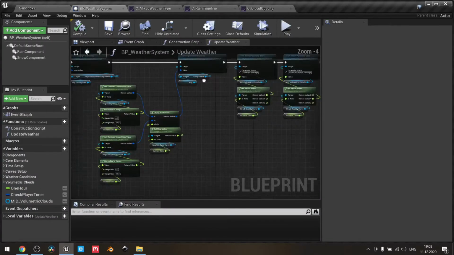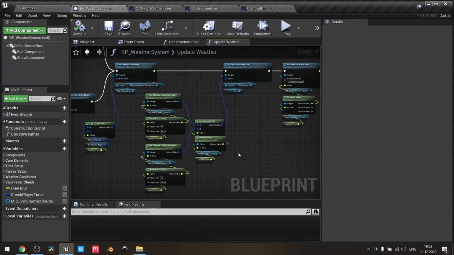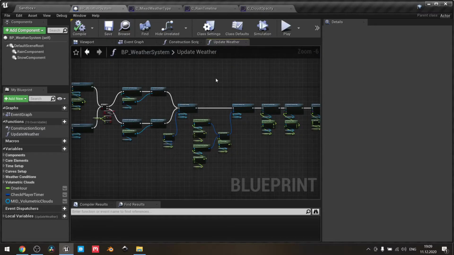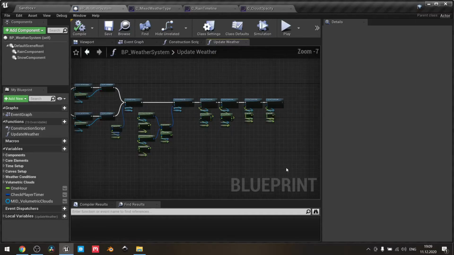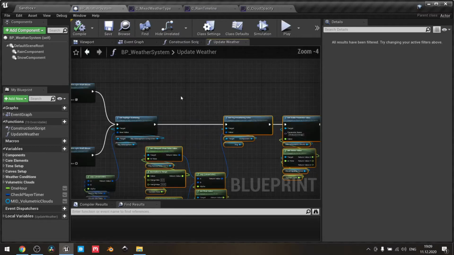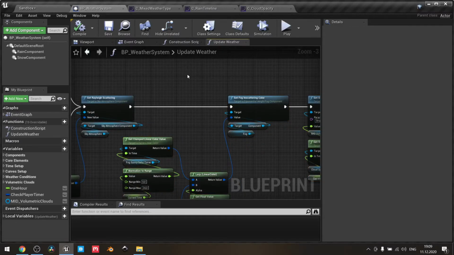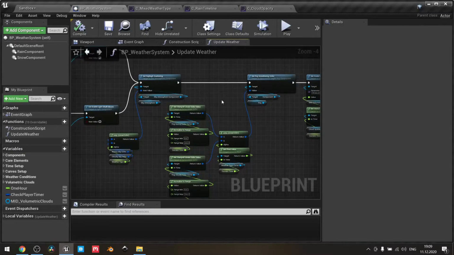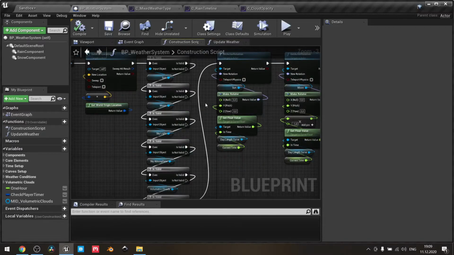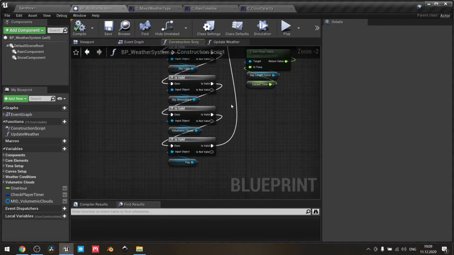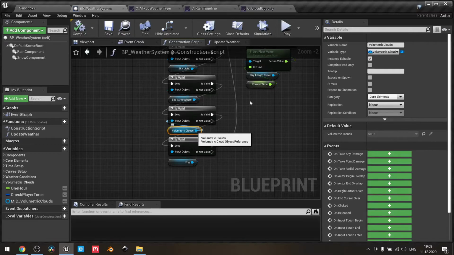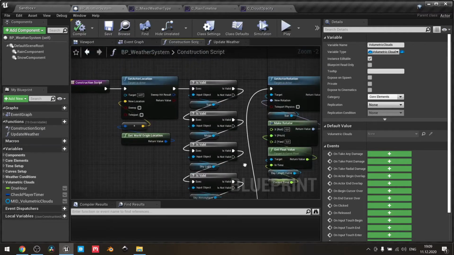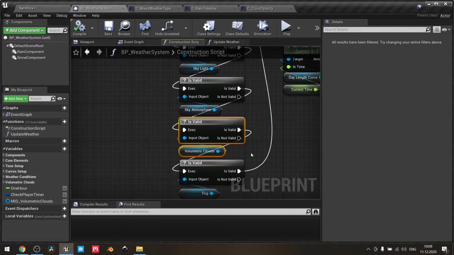Now, let's talk actually about our fog and scattering color. When you open the weather system blueprint, we need to add only this type of logic to our overall logic we had earlier to have our volumetric clouds work properly. Actually, we need to add some more customization setup. As you can see, I have a volumetric clouds variable here with variable type volumetric cloud. Instance is editable. And as you can see on the construction script, it actually checks whether this component is valid. So it will prevent errors when we open our level for the first time.